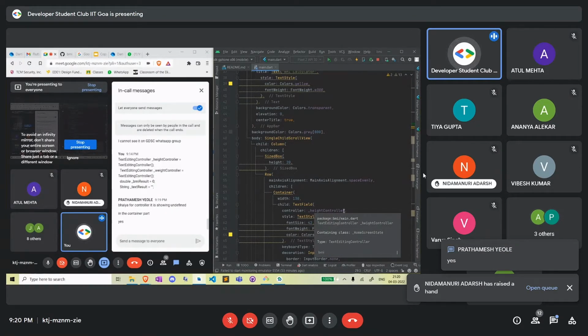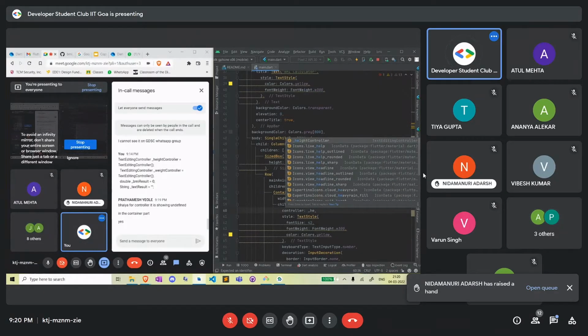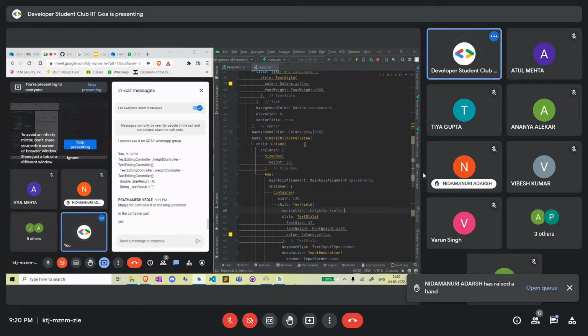So what you do is backspace whatever name it is, underscore height, and when you detect it in this auto completion, you just press enter. Whenever it is detected in that auto completion thing, you press enter and it is detected, so it should be recognized right now. Do message if it's happening. Okay, message once you're done.